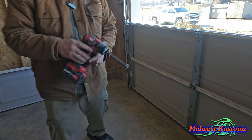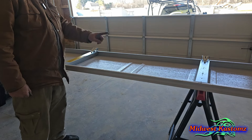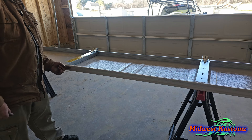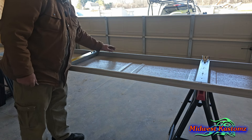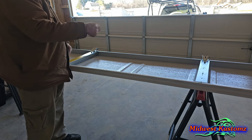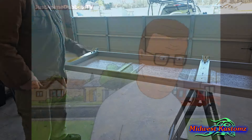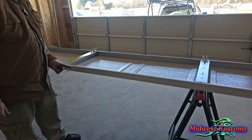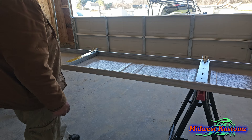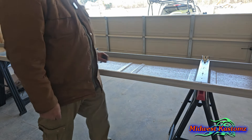Make sure when you're putting your brackets on your panels that your slot is correct — the bottom indentation goes in and the part that goes out is your top. You can't have this upside down. Put these on and realize over there that you got them on wrong — the indentation that goes in is your bottom, and the part that goes out is your top. Also, this is the third panel and the last of the number-one brackets — the last three — so that's how you know you're done.